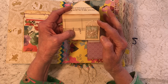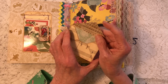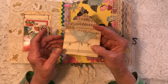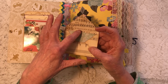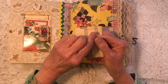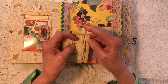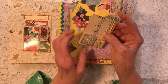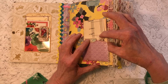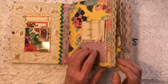And this has some muslin, lace, and a little applique and a little piece of paper. And then I lined it with a different music sheet. I'm not going to pull the card out. It's just a blank little green card. But you can see it's lined all the way down inside. I'm really getting into the whole lining things. I kind of like it. And so, depending on how you put it into the pocket, I just stapled a little bit of lace to go on the end of the paper clip, so you can pull it all the way down in there or leave it out a little bit.